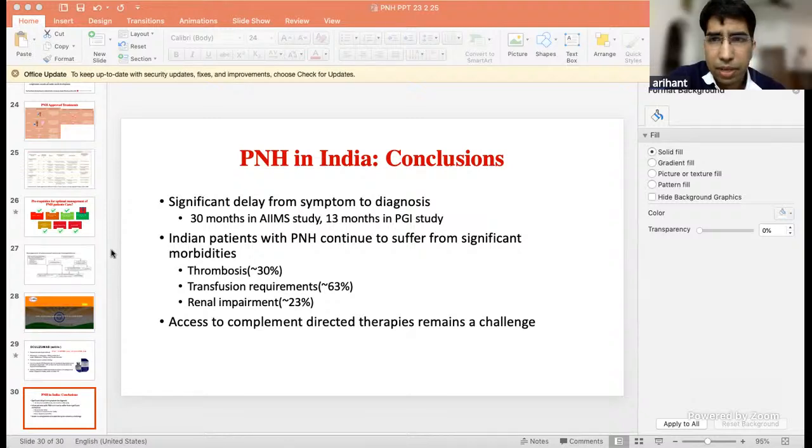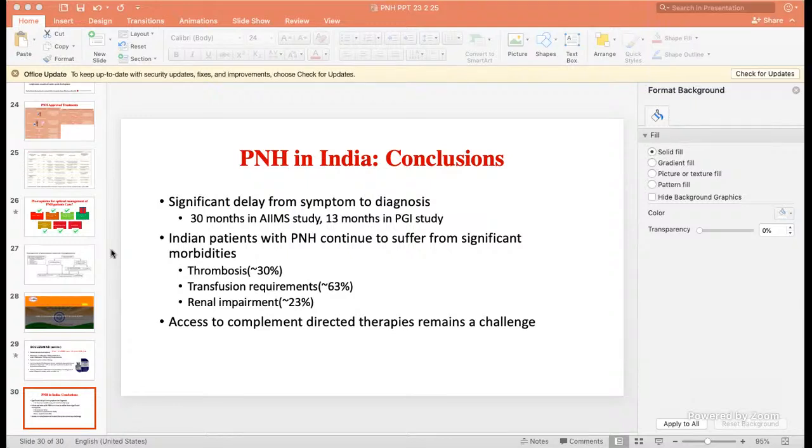True, sir. In fact, that's one test which we often rely on whenever we are sending a procoagulant workup in an unprovoked thrombosis, and if it is an unusual site thrombosis, flow for PNH, even in the government setting, costs a few thousand rupees. So if the LDH is high, we use it as a surrogate for ruling out PNH, and that can be done in the unexplained iron deficiency anemia situation as well. Yeah, yeah.